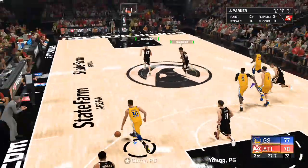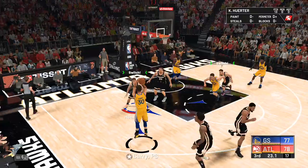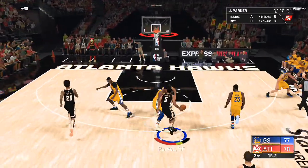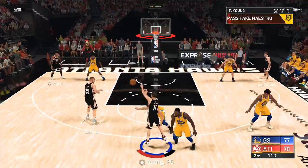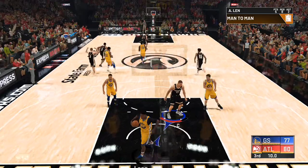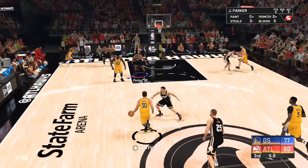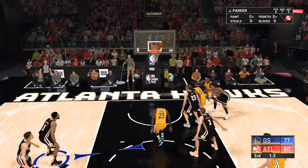And Looney sends it back. 5-second differential between the shot clock and the game clock. The Hawks leading. Parker passes to Young. Here's Len, guarded by Curry. And the dunk by Len. And he shows us all what the breakaway rim was invented for. Can you believe he almost brought the whole thing down by hanging on that long? On its way from Curry for two.